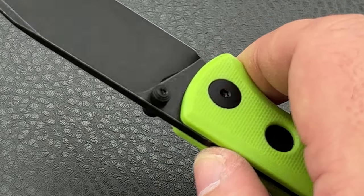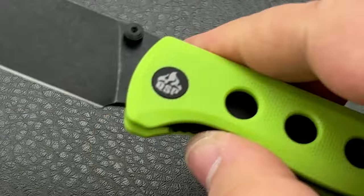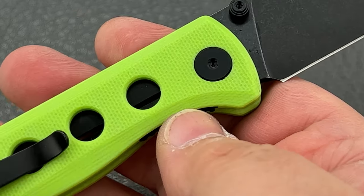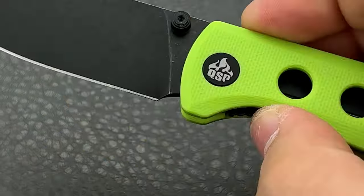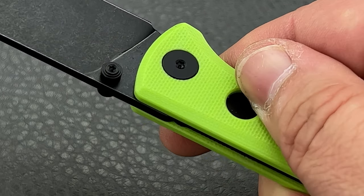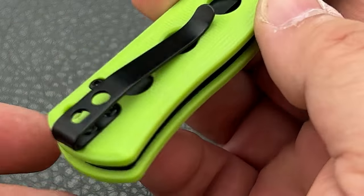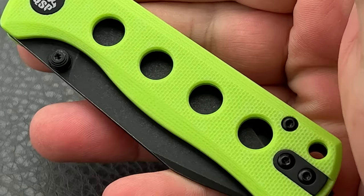It does come with a lot of oil around that bearing pivot. One of the annoyances of getting knives from overseas is that you're probably going to have to spend a lot of time getting the excess oil out of the pivot areas. That's something I didn't bother to do before the review — I wiped it down and thought that would be good enough, but it came sneaking right back out. There is the flat-faced QSP captive pivot with the adjustment on the other side, looks like probably T6. And you have a reversible pocket clip with a filler tab, so the side without the clip has the filler tab to keep it from looking too ugly.